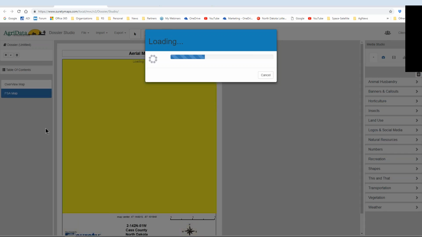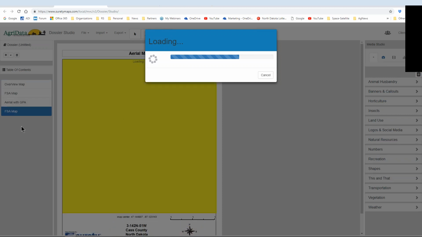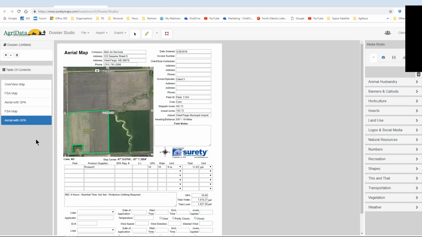Add an overview map if you want, FSA map for field 1, aerial GPA form, FSA map for field 2, aerial GPA form. And so now you could save this as a PDF or save as a PDF and print all 5. So that's what Dossier Studio will work for you.